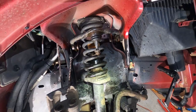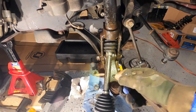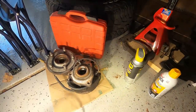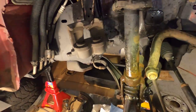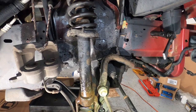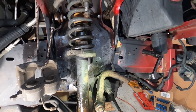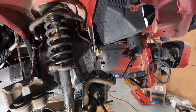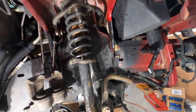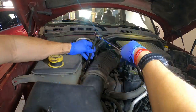So my job includes CV axles and wheel bearings, which are over here. There's the old wheel bearings, CV axles, and the shock and strut combo together is my job. And look at how much I had to do just to get the shock out of there. It's still not out of there. I gotta take the top bolts out. I guess I better go pull those out and let's see if I can actually get them. 3/8 inch. Get it out, there we go.